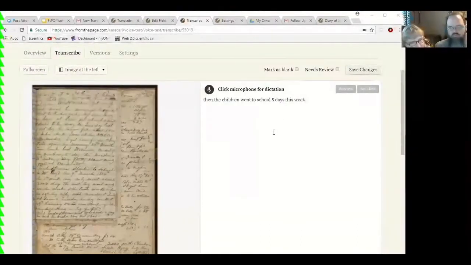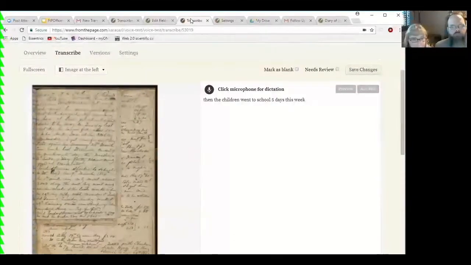So this is still in beta, so we're still sort of figuring out how well it works, but I think it's an interesting option if you're looking for quantity and quick transcriptions, but it is not the same experience of kind of a typewritten transcription where your volunteers go deeper.